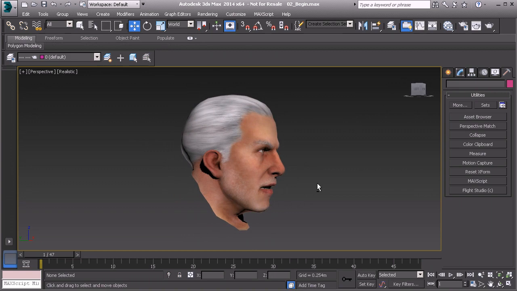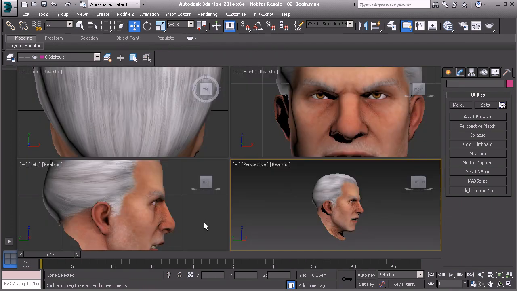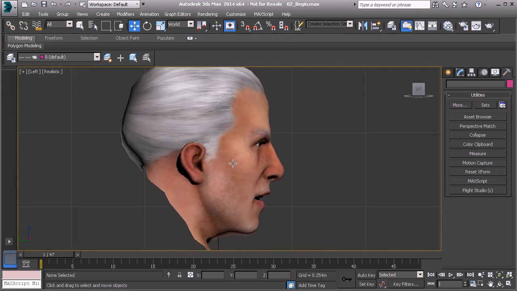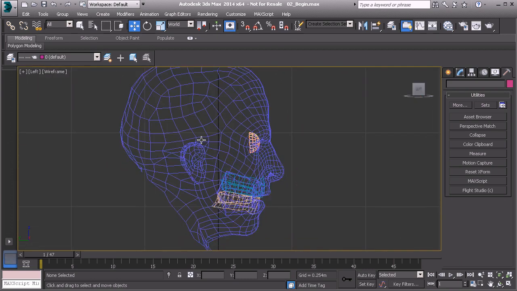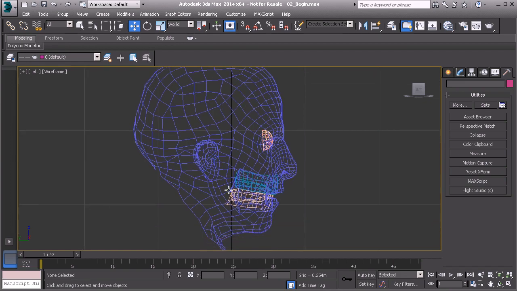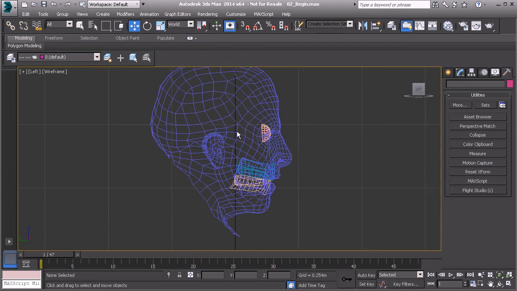Let's move over to our side view. We'll press Alt-W. Here's the left side, so we'll switch over to that view. We'll now press F3 so we can take a look at things in wireframe mode. All right, great. As we start to place our bone objects, let's make sure we're placing them in anatomically correct points. That way we can get some realistic looking deformations, and we'll be talking more about that as we progress. But let's begin by grabbing our bone tools.